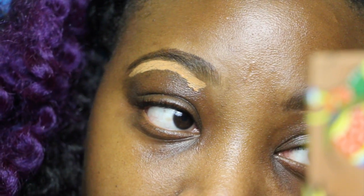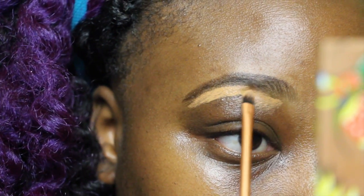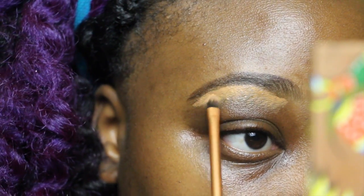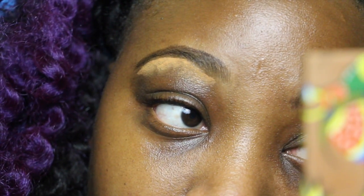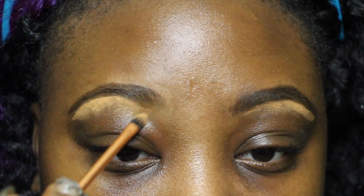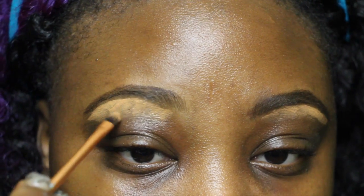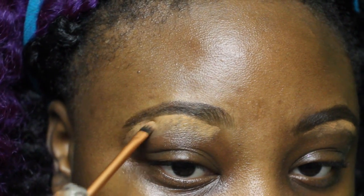Now, why am I not concealing the upper area of my eyebrow? Due to trying to avoid the harsh eyebrow lines and keeping the natural brow, I'm not going to be concealing the upper area of my eyebrow. We'll take care of that with some foundation. Also, please try to use whatever products are available to you. Use your products, and maybe some of these methods can help.